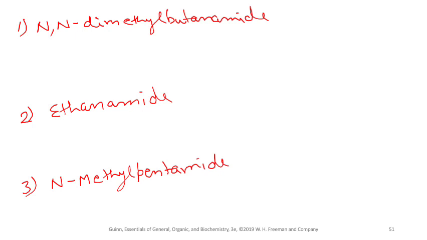So again, you have to go with the parent chain. The time you see butanamide, I know we have 4 carbons, 1, 2, 3, 4. Then this is an amide, that means C double bond O N, and then we have to specify which kind of bond you have on the nitrogen. The time you see N, that means both the bonds on the nitrogen are not hydrogen. That's why we have to specify N in the name. So what we have is a methyl group. One of the bonds is methyl, another one is methyl. So this is the right structure. You have 1 carbon, 1 carbon. So this is the structure for N,N-dimethyl butanamide.